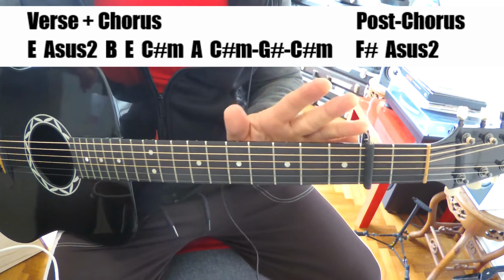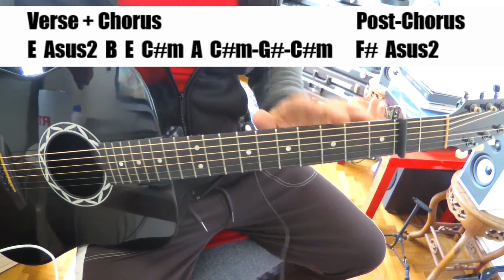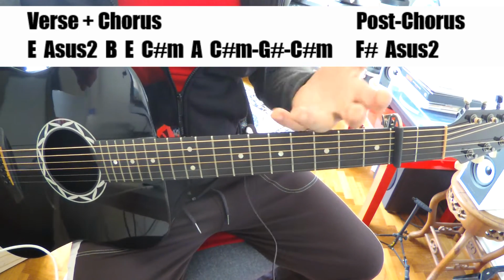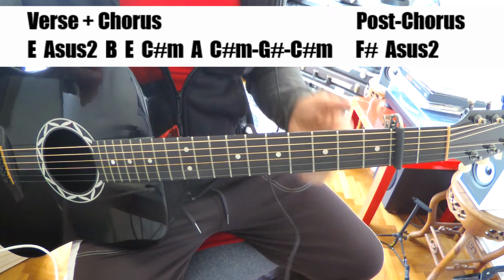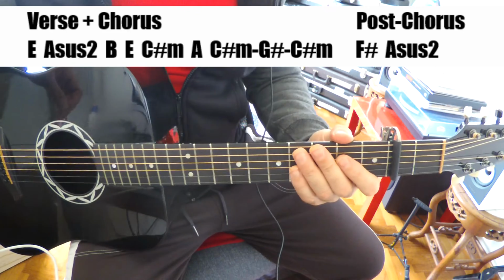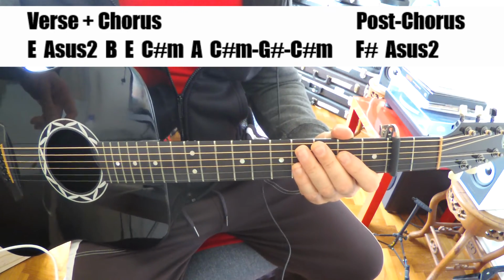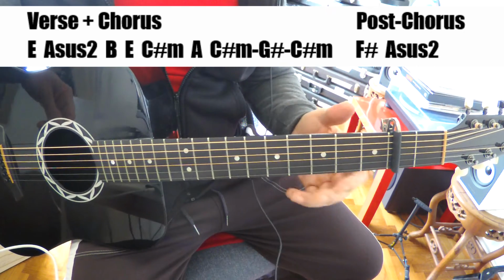So, interesting, not so much in terms of the harmony, but the way he's doing it with the reverse kind of envelope filter on the guitar at the beginning, coming in with an electric guitar with sort of a tremolo delay type deal, and the acoustic guitar comes in on the chorus.